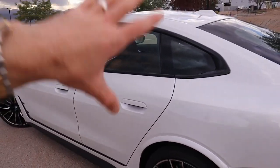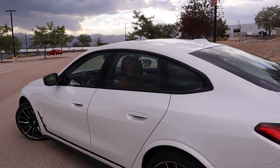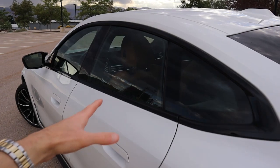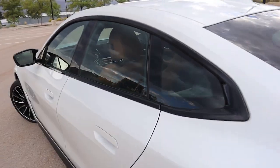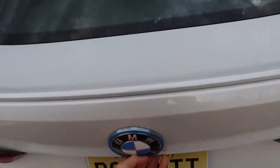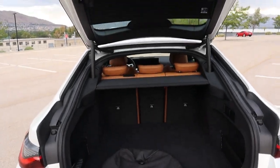Another thing to note as we're climbing out of the back seats — it doesn't feel too cramped like you would in a traditional coupe. I think because of that sunroof, it lets a lot of natural light in, and the lighter color interior helps. I think if it was a darker color interior and tinted a little bit more, it might feel a little bit cramped in the back. But again, this is a coupe-type arrangement, so you're not going to have perfect sports sedan functionality.